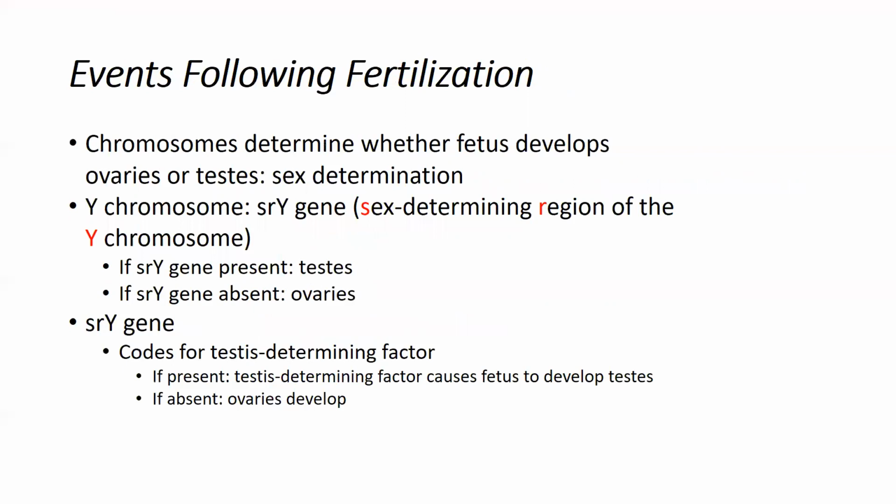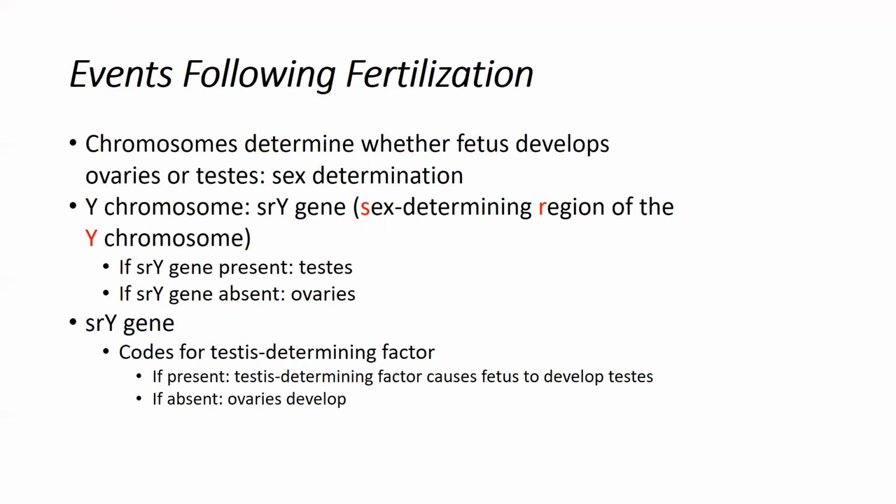All right, let's talk about some chromosomal issues here and the development of the fetus, right? So, sex determination. When we talk about sex determination, I want to make it clear, we're not talking about gender. Gender is how you identify, how the world sees you. That has to do with social constructs and labels and all that stuff. We're talking about sex, so purely biological, right? Whether you have an XY chromosome or an XX chromosome. If you have an XY chromosome, you're biologically male, and an XX chromosome makes you biologically female.